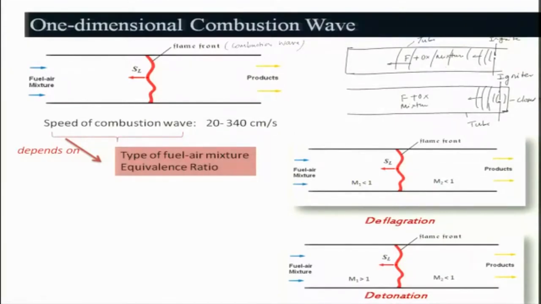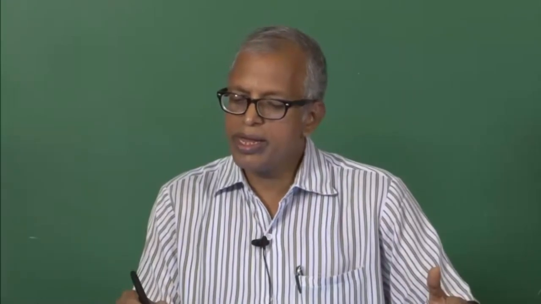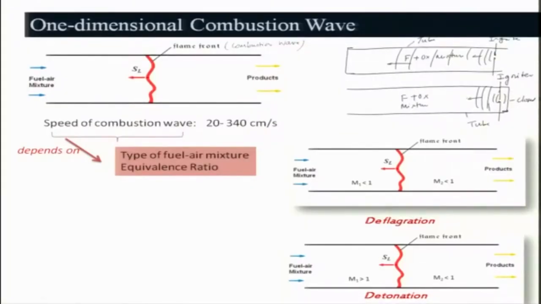You know the adiabatic flame temperature. If the fuel air mixture, let us say methane air, starts at 300 Kelvin, the temperature will be around 2200 Kelvin, divided by 300, so more than 6 times the change. Therefore, there will be a change in the pressure, and the pressure will act like a piston moving the wave. So it will be moving at a higher velocity, and it happens to be higher than the speed of sound. What will happen?